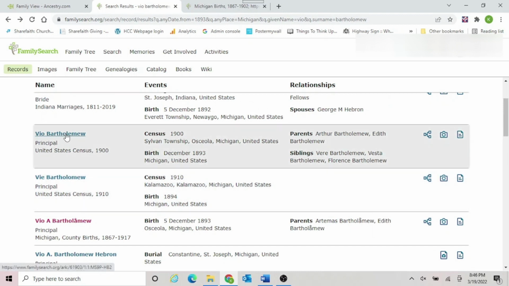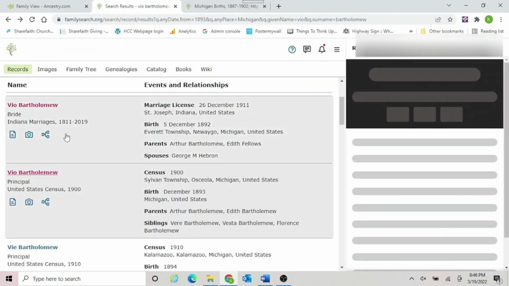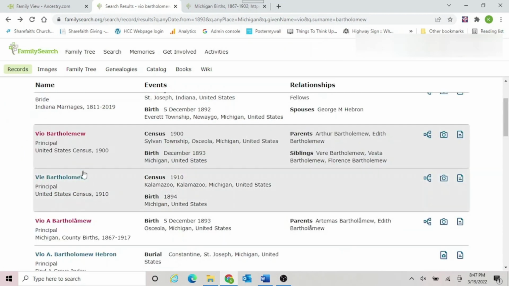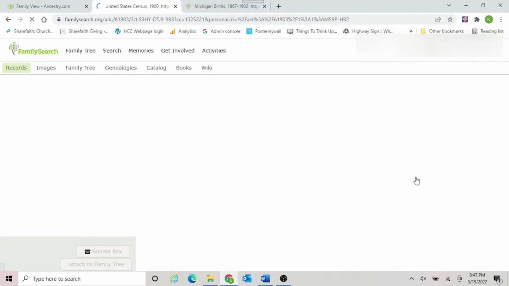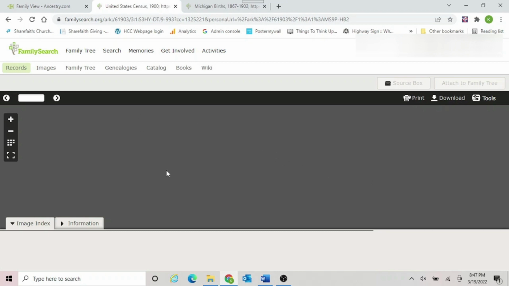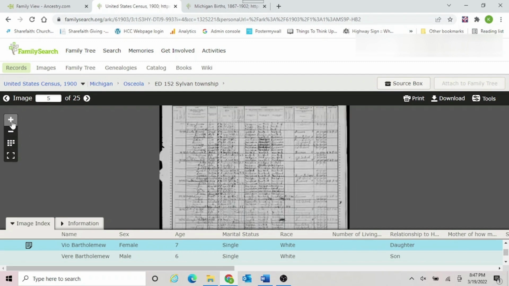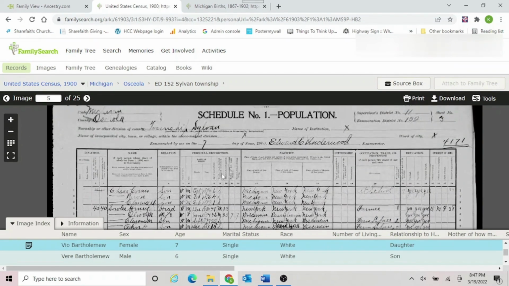So here, let's look at a census, just so you kind of get an idea what a census would look like. I don't know why I clicked on that button. Let's click on the view the record, and this should take us to the census page in which she is listed. And censuses have a lot of different information on them. Most censuses have different information each year.